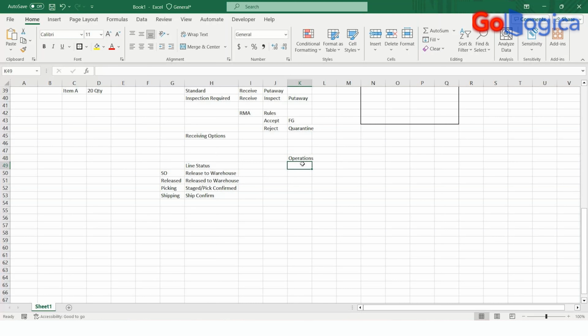So suppose sales order has been released, and now a picking task is present in your warehouse control board. So let us say you have four lines of sales order, and so you will have four tasks that are present in your warehouse control board. So the warehouse manager will go to the warehouse control board. He will see that there are four tasks present now, and the status of the task is pending. So he will manage it. He will go to manage and then assign those tasks to the order pickers.